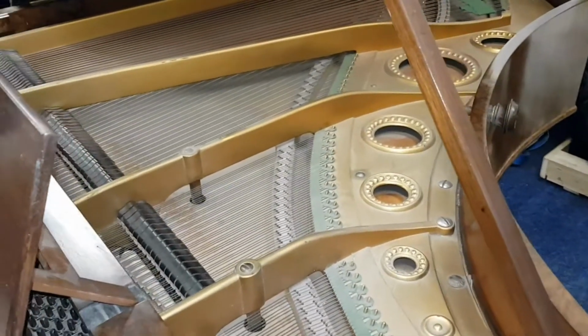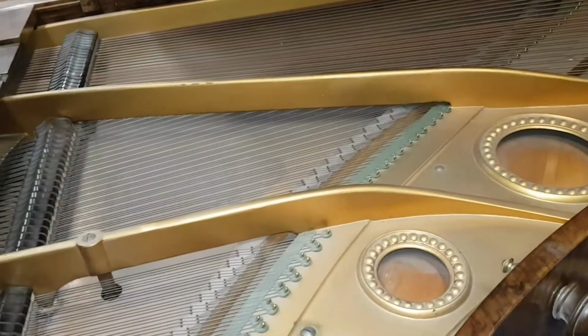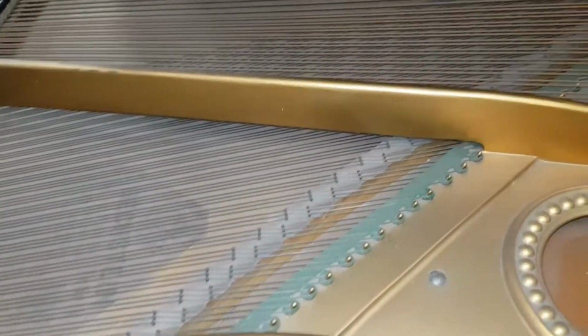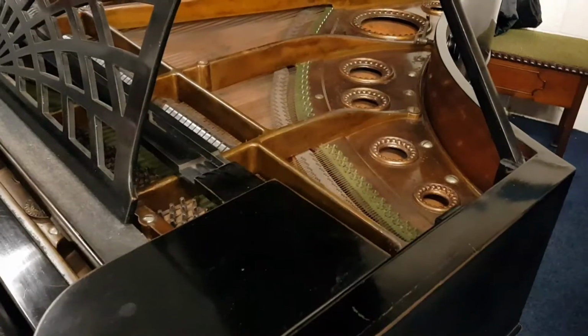It has been restored by somebody, and the restoration is reasonably well done. It's done in the UK, and I don't know all the details of it. It's done some time ago. The string colour tells you some idea, this bass string colour, of how long ago it might have been done. Perhaps in the 1950s, but that's only hazarding a guess.